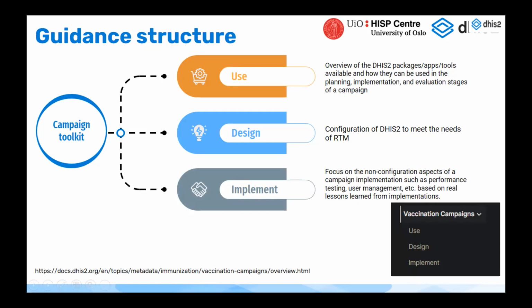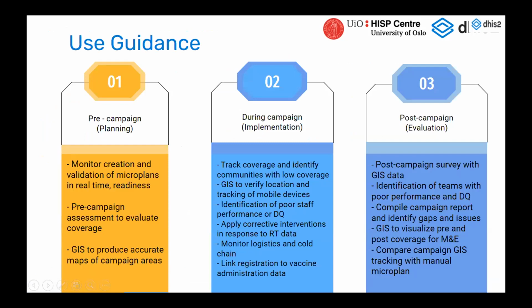It's a short documentation on the use, the design, and the implementation of DHIS2. So different types of considerations that you have to keep in mind in order to put in place DHIS2 for a campaign. And of course, when we are talking about a campaign, it's not just about entering the data, it's about planning the pre-campaign phase. So we're talking about micro-planning, trying to understand what your structure is and such, how you're going to use DHIS2 during the campaign. So of course, you might track your coverages, your teams, your progress. And most importantly, also how to use DHIS2 for the post-campaign.